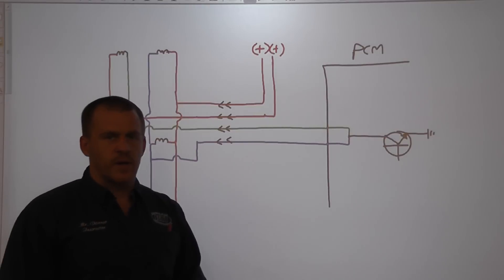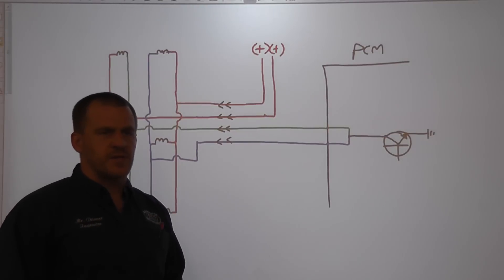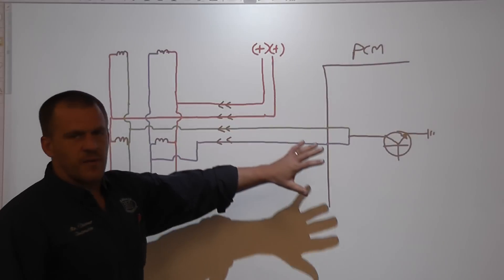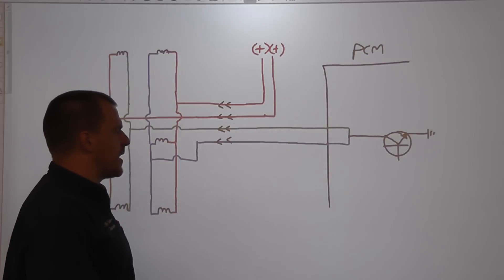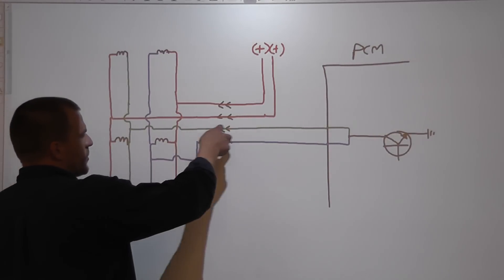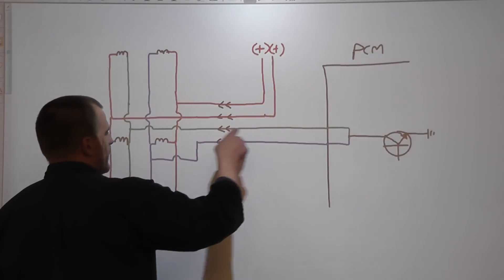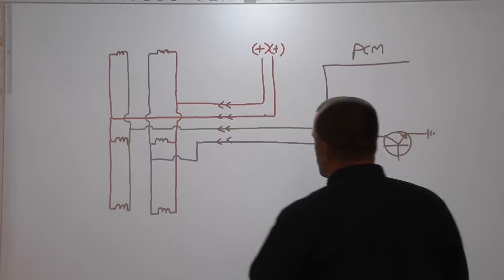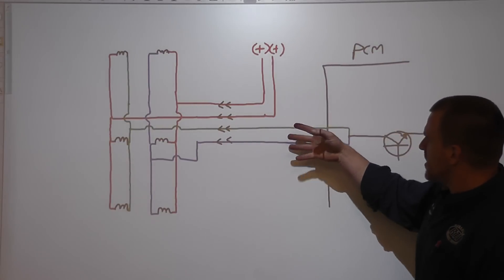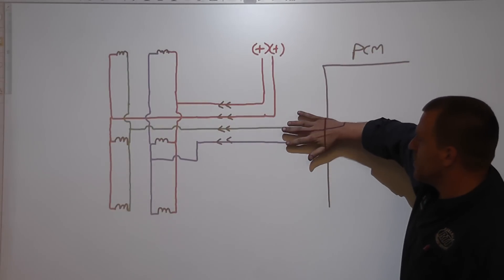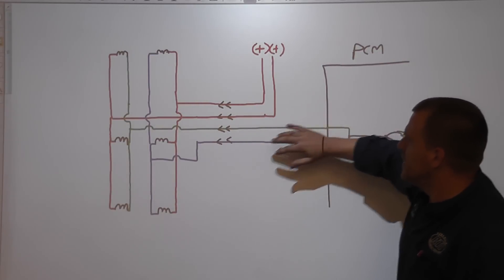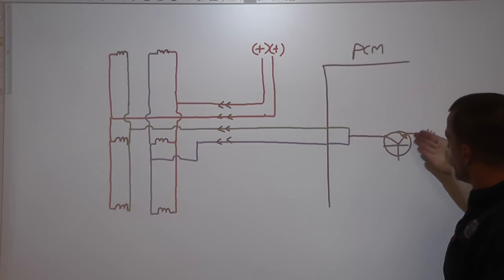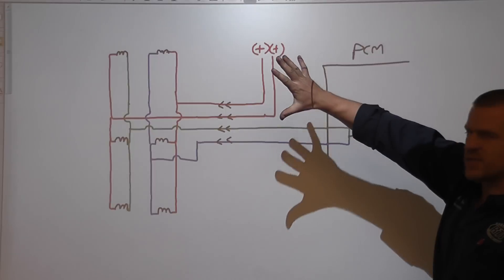Alright, I just wanted to do a real quick circuit design so you guys understand what we were doing with this car. I drew a generic picture of what this thing is designed like, and as you can see there are two control wires right here, the blue and the green. These are my two computer control wires, but what's unique about the GM design, even though it looks like a bank controlled system because there's two controls, internal to the computer there's only one driver, so the whole system works together.